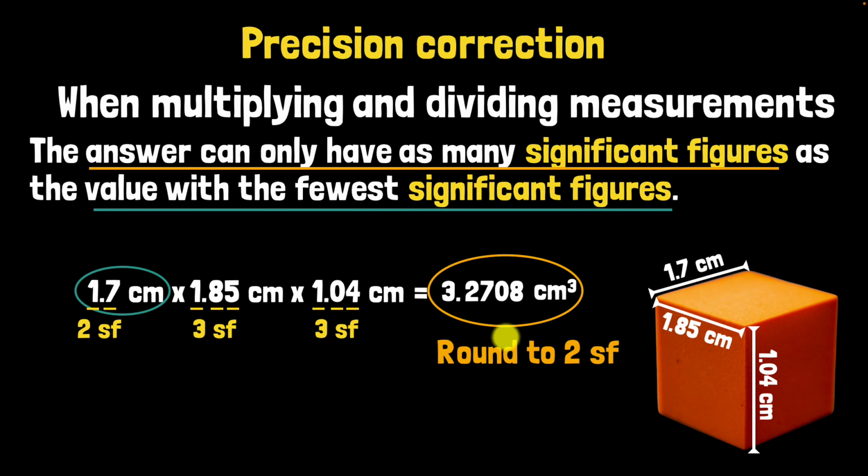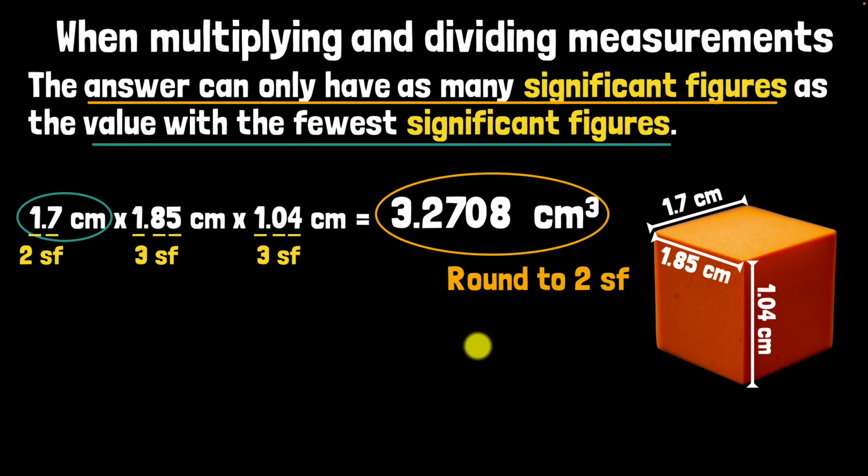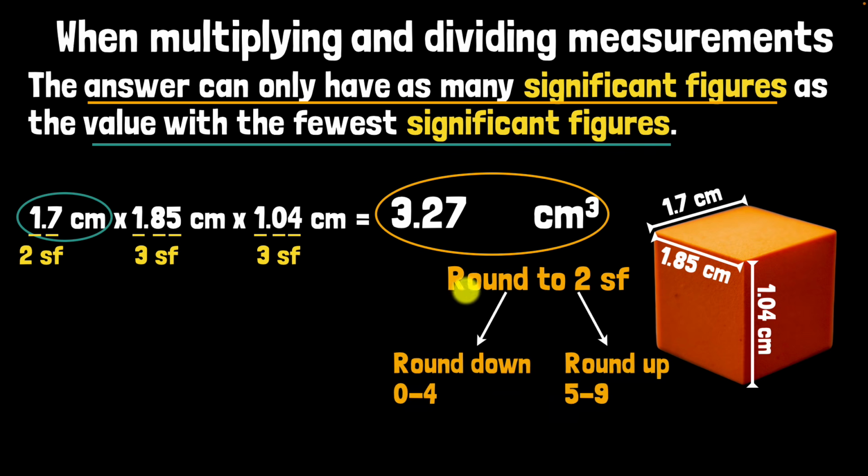Okay, so how do we do that? Well, again, let's look at it a little bit more carefully. For 2 significant figures, I just need this and this digit, which means I'm going to use this digit to round this off. So I don't care about these numbers, I'm just going to get rid of them. All right, so what's our rounding rule? It's the same thing. If it's 4 and below, we round down. If it's 5 and above, we round up. 7 is 5 and above, so we round this up. So from 2, it goes to 3. And so our final answer is 3.3 centimeters cubed.